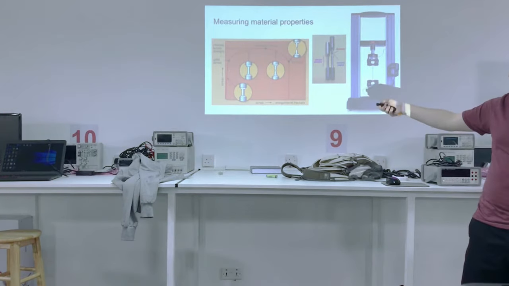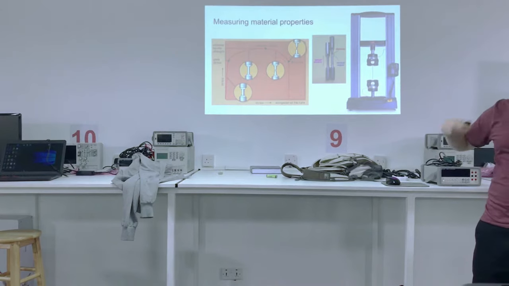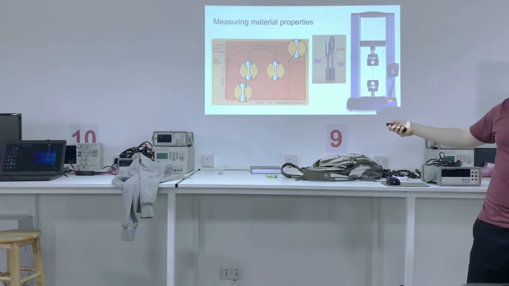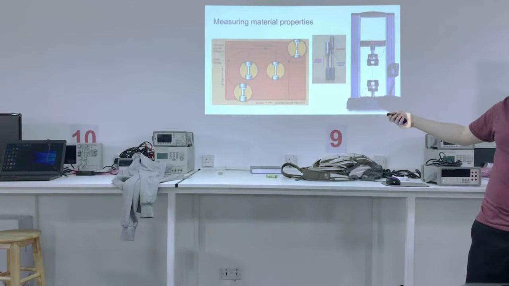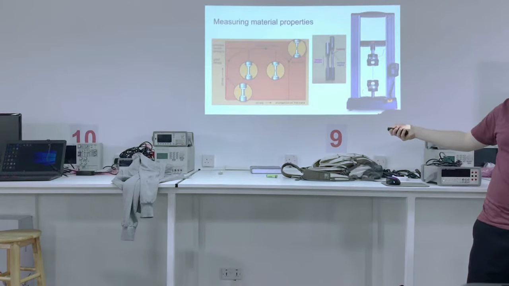At some point, though, this happens, which is that the shape of the curve changes, and the material yields. So yielding means it lets go of its shape. So you're pulling, you're pulling, and that curve is really steep because it really doesn't want to stretch. And then at some point, the material starts to give way. And so now, as you're pulling, it takes a little more force to stretch it more. But you see that stretching it just a little bit took all this force. But now, stretching it a lot only takes this much force. And so once you stretch the material, it starts to yield.